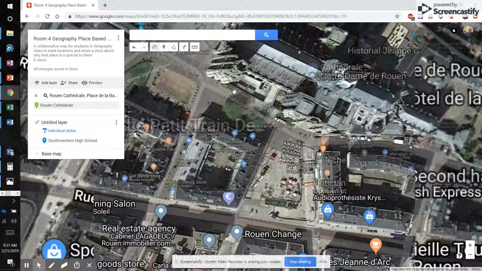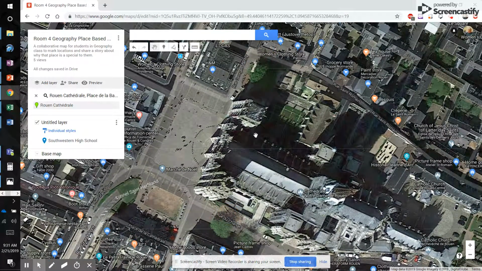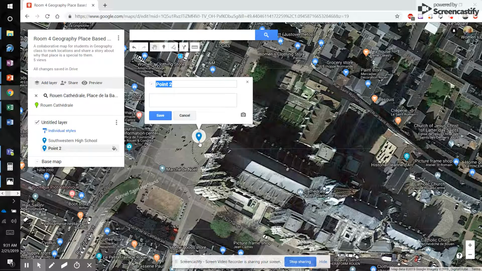I'm looking for this particular cathedral here, and I've been here several times with the International Club, and it's a beautiful church. It's one of my favorite places whenever we've traveled, and I can come back up here to add a marker. I can place the marker right here in the plaza in front of the church.